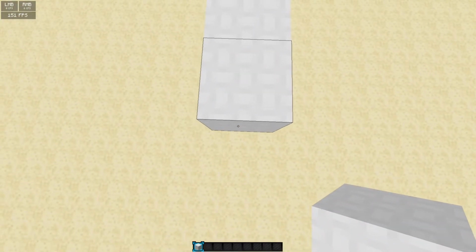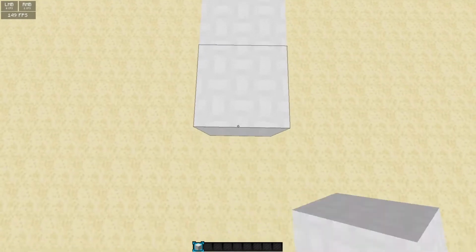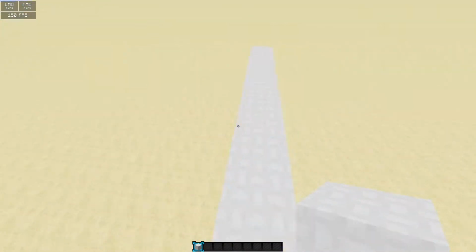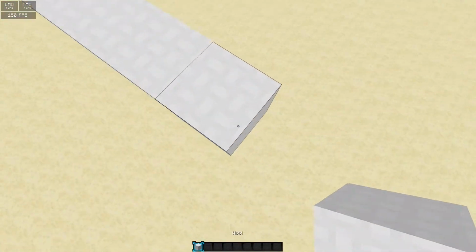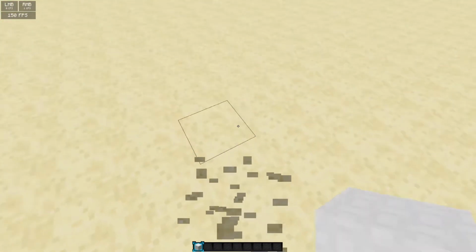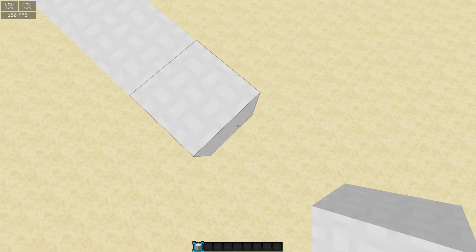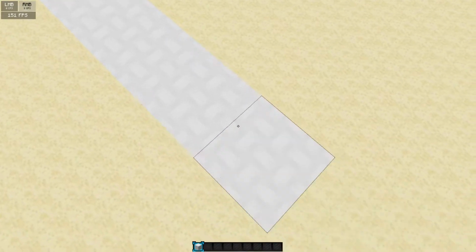Now I do see some people do it like this when they just walk straight backwards. Honestly, the point I'm trying to make here, when I'm going sideways, is that you actually move a bit faster when you're going backwards and going diagonal backwards.